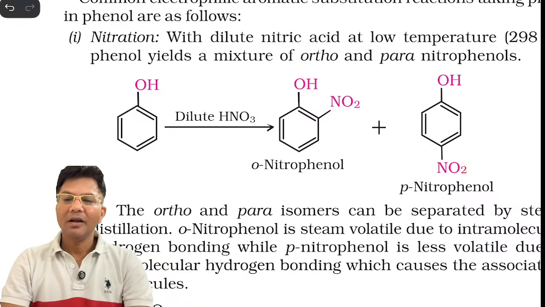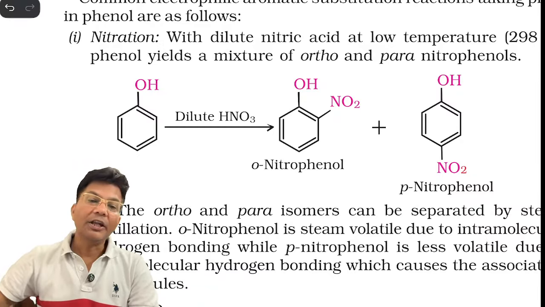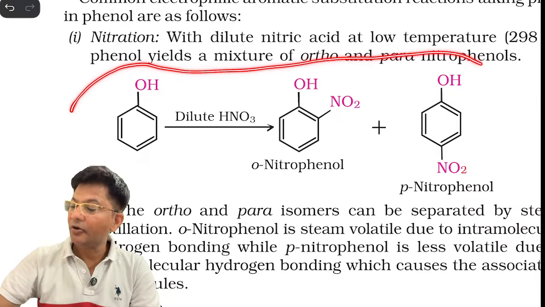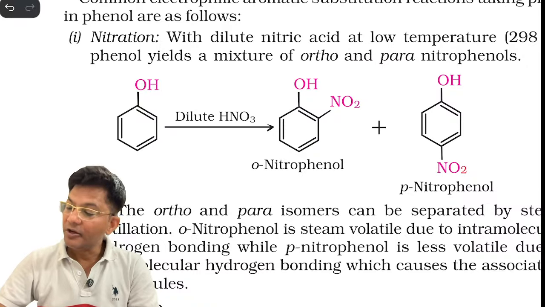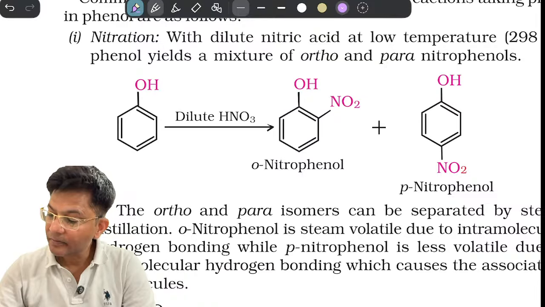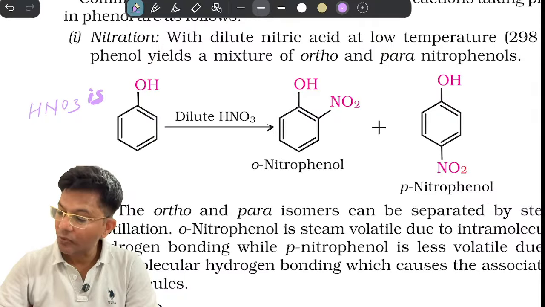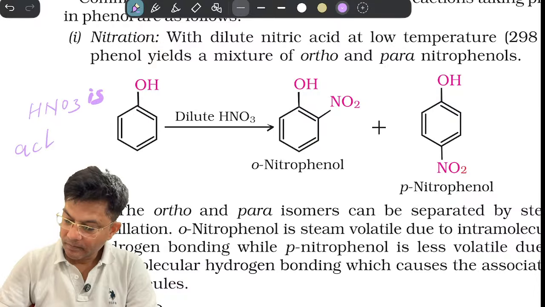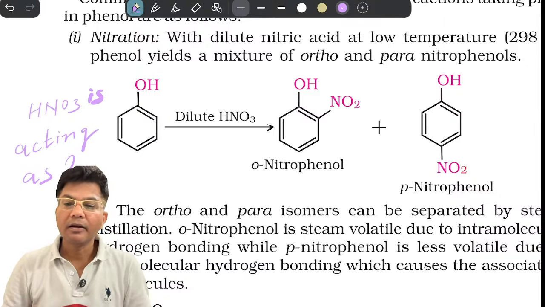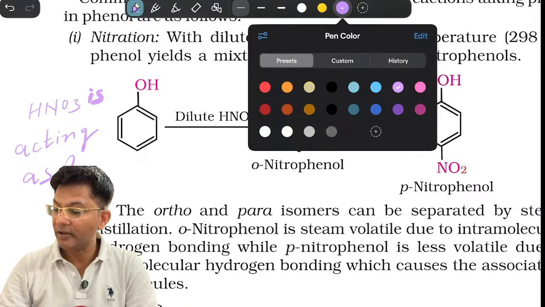Now, remember that with dilute HNO3, the nitration will take place. But if somebody is asking, during this nitration, HNO3 is acting as an acid or base, do let me know, kids. Question is, during this nitration, HNO3 will act as acid or base? Karnataka, very good, warm welcome. HNO3 is acting as acid or base? Let's see who is going to give the answer.